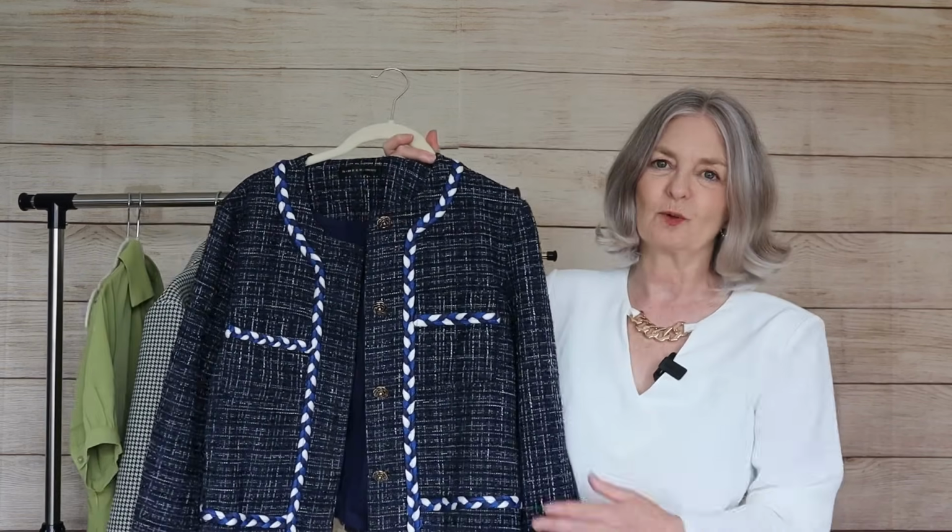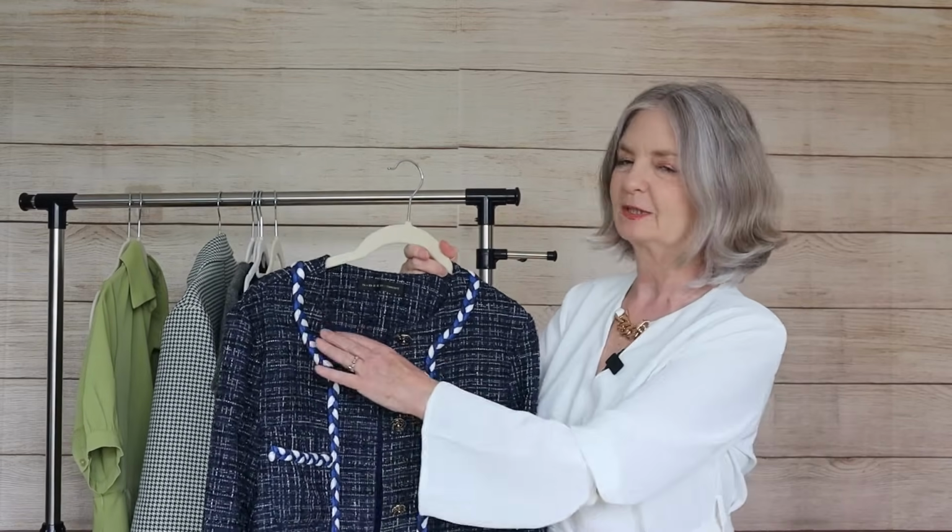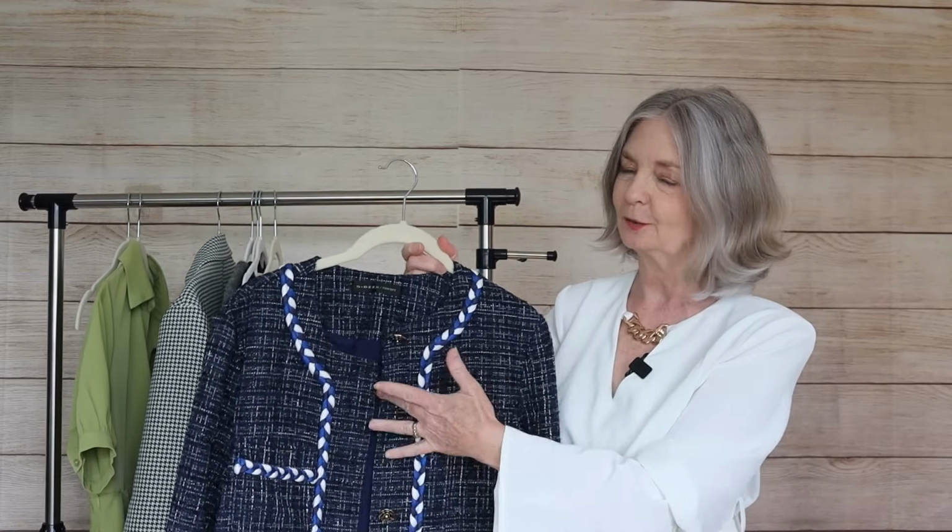So if you want to think ahead and plan your festive outfits, I am a great one for believing in that. In order to have a functional wardrobe, we need to buy things when we see them and not wait until we actually need them. Now, my next item is a jacket. These modern cropped or waist-length jackets are all the rage at the moment, especially without a collar, as this one is showing.